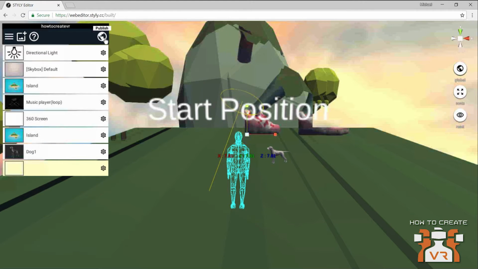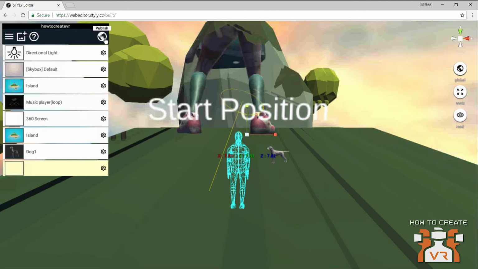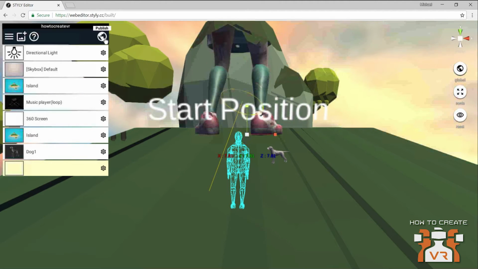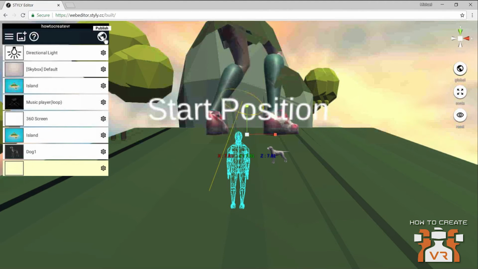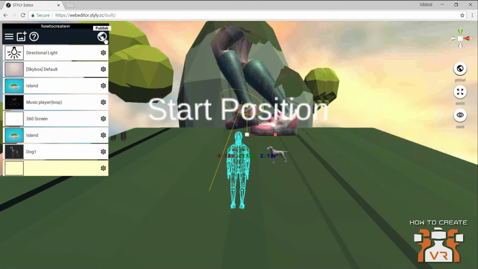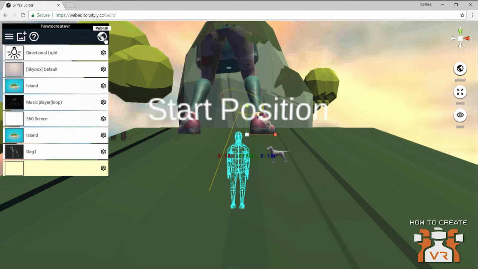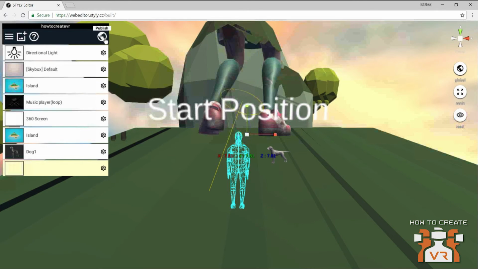Now, as you're developing this world, to preview it, you need to publish it first, right? No, to preview it, you don't need to publish it. You will just sign in through the app with the same login you used here, and you would have all your scenes there. But if you don't want to go through the app, publishing is still a faster and easier way to view it, and it's also shareable.